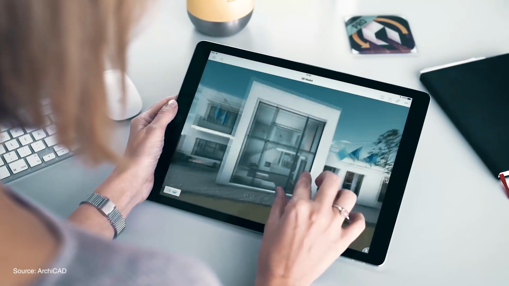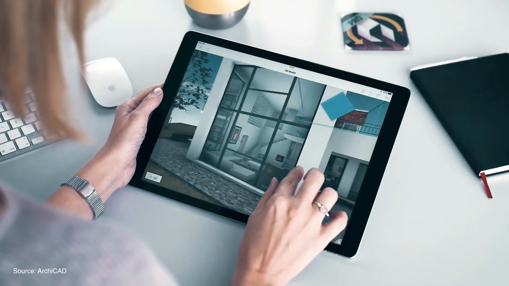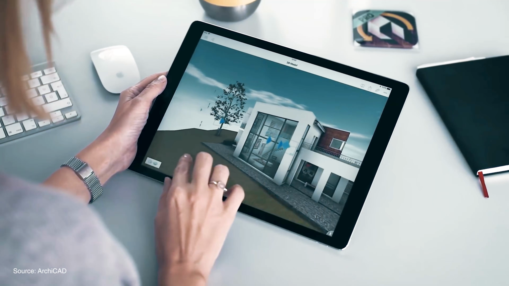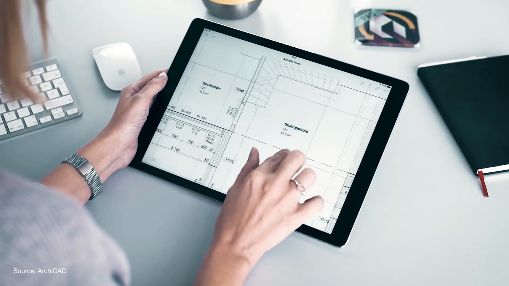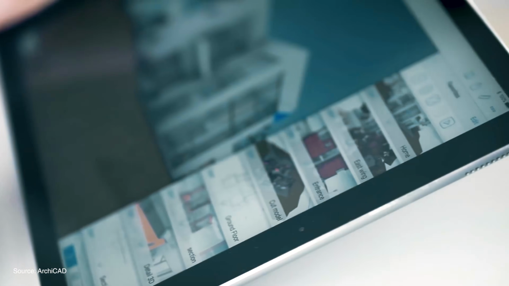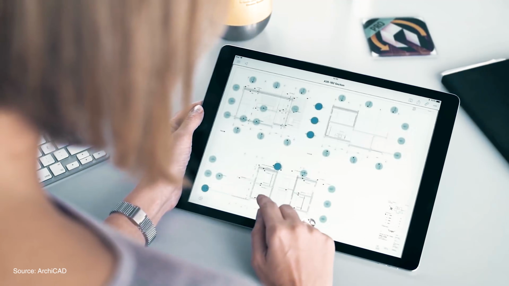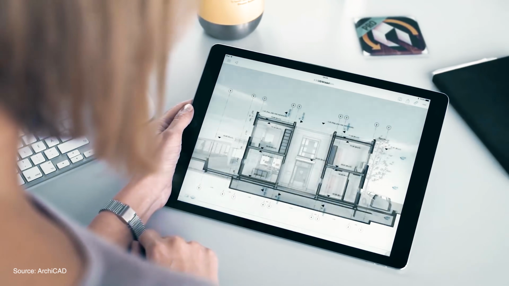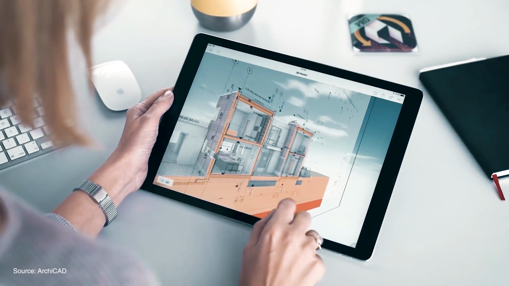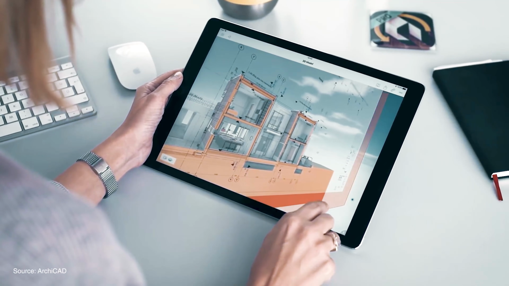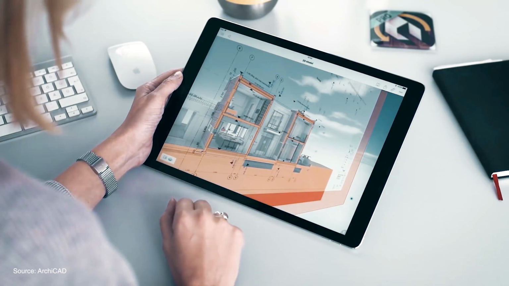ArchiCAD also has the added benefit of the app called BIMx. Now, BIMx is a very simple and user-friendly app that you can download on your iPad, your smartphone, any smart device, and it basically puts a 3D model onto your iPad that you can move, twist, cut sections, look at elevations, and you can pass this information on to your clients. Most people will definitely be impressed by this 3D software. It means their whole house is modeled in 3D, they can zoom and fly through every little nook and cranny, and they really get excited about it. Whereas Revit does not have that capability at the current time, to my knowledge.